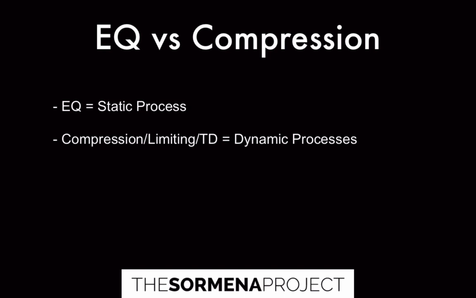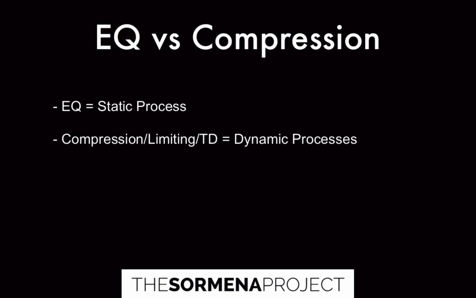And a lot of people, for whatever reason, don't really think about that too much. So you have to make sure that when you're making EQ changes, you're doing it for very specific reasons, or you're at the very least encompassing a wide enough range of frequencies where it's making a difference for every single note that's being played. With compression, limiting, transient design, or transient shaping, we're talking about a dynamic process.